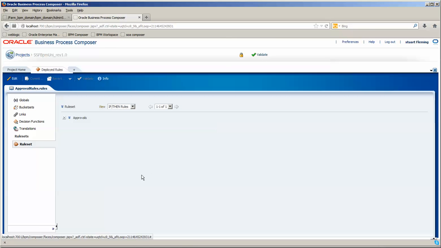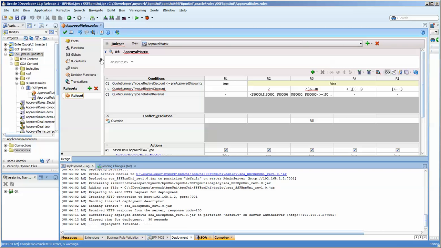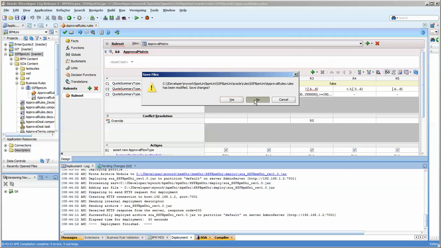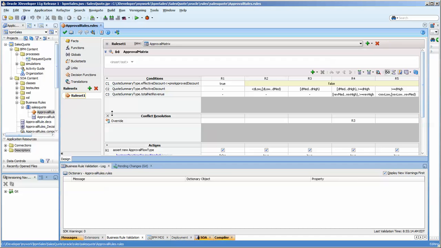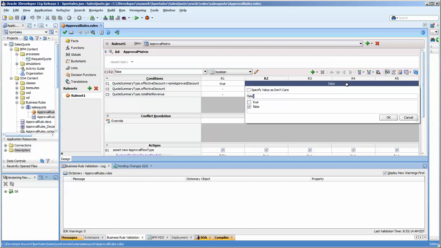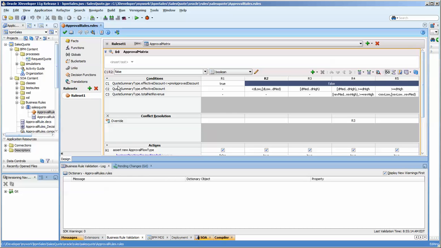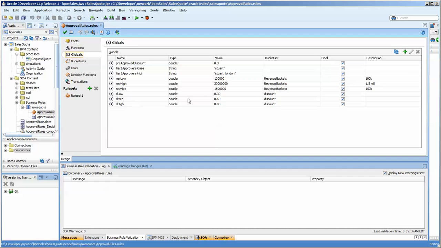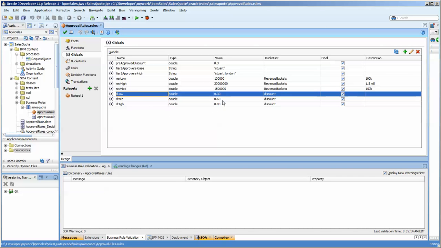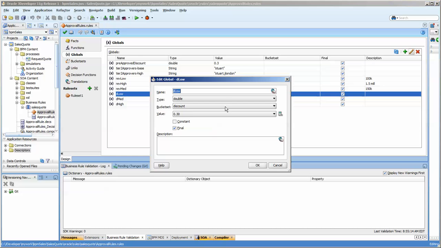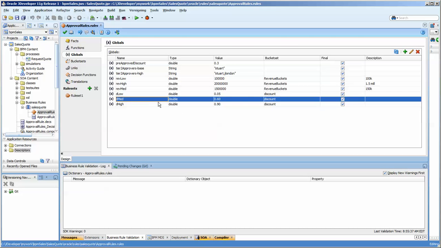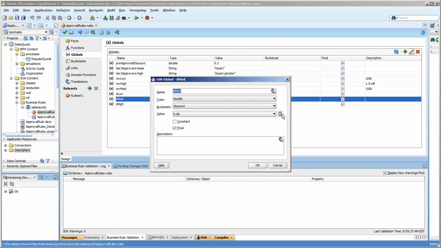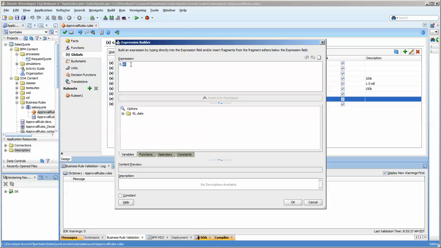Now actually though, when you consider how it works in JDeveloper, you don't want to be breaking this all the time. So what you would in fact do is, let's go to a different approval rule that I have. You would put it into globals. Now here you can see that I have the globals for all of these things. And now if I just change the global, let's change this to the value being 0.05. Let's change this. I'm going to change this to 0.10.